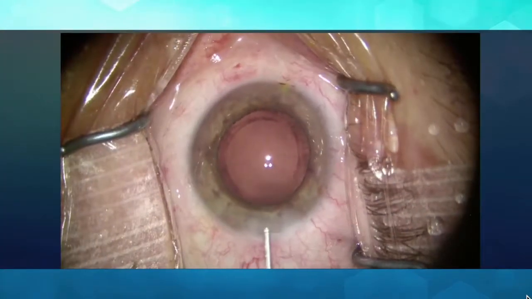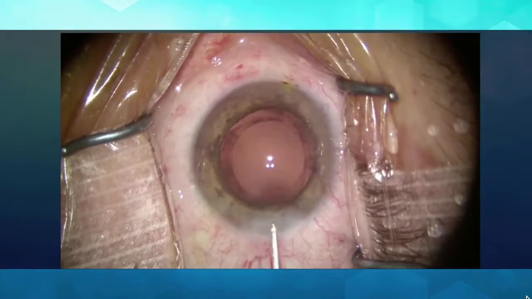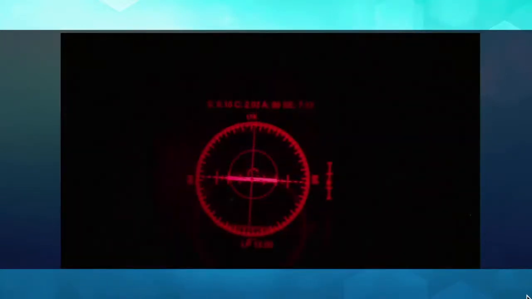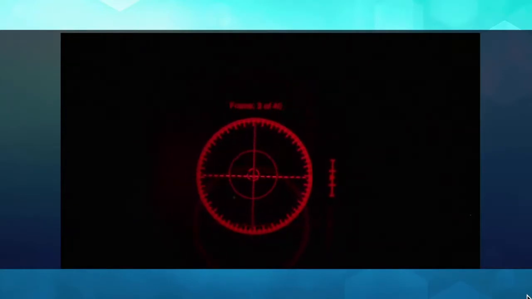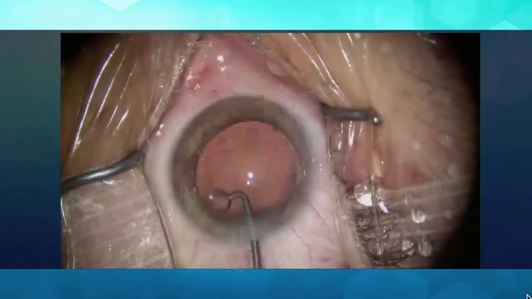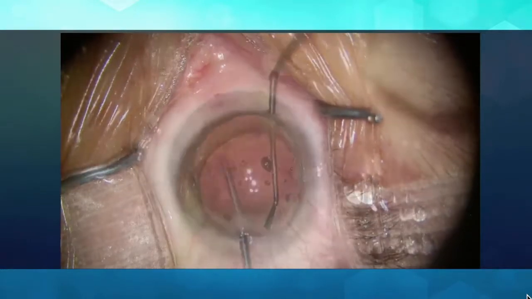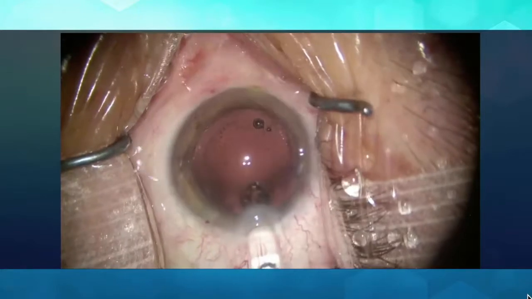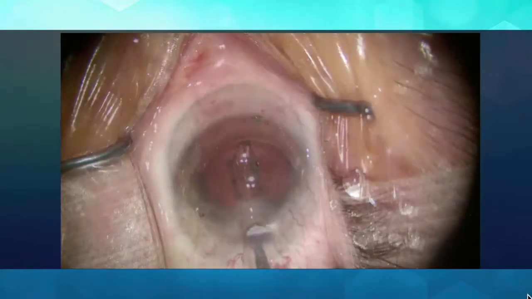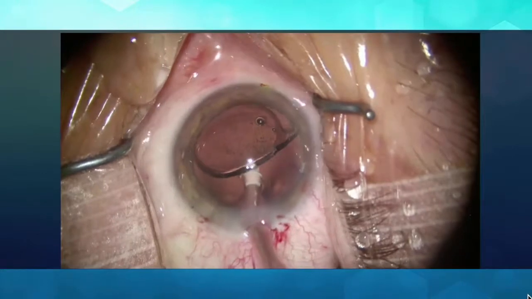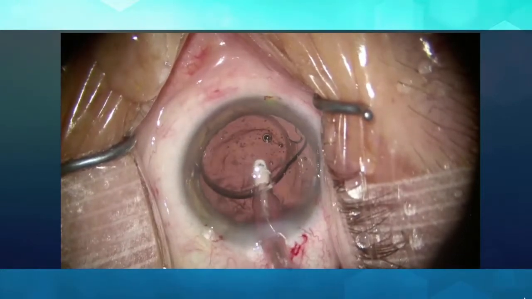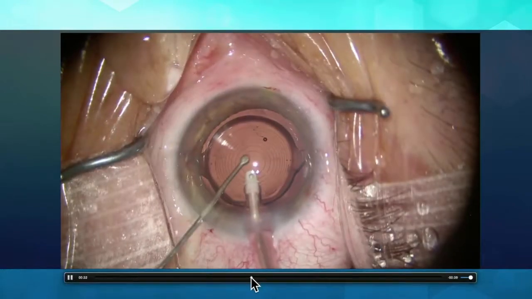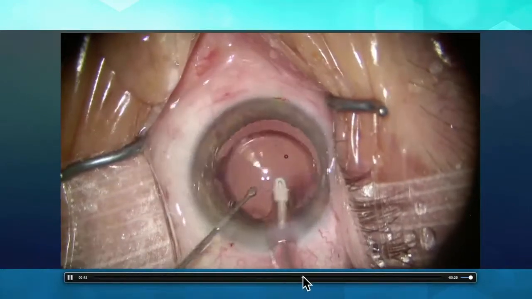So we're going to get into how we can use intraoperative aberrometry to help us during these cases. I don't use any viscoelastic, but if you do, you can use Provisc because it won't change your readings. We hydrate the incision just at the roof to not induce too much astigmatism, like to clean the lens epithelial cells. And then that first image was actually the intraoperative aberrometry reading about 2 diopters of astigmatism. Then we're going to go ahead, make sure we go behind the lens and get all the viscoelastic out. And we can rotate this lens bimanually to make sure we have full control during the case.